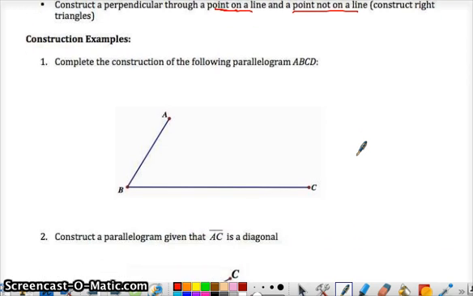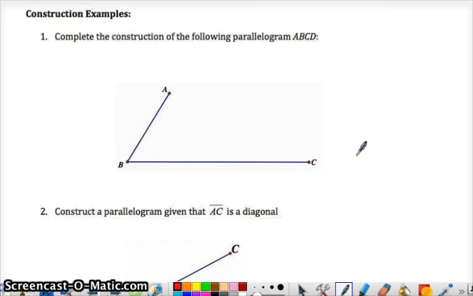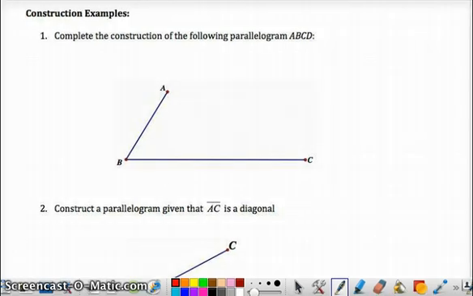We're going to do some review first. I'll take you through the review. And then what I want you to do is try the construction work on your own. And if you're stuck, you can go to the second video and watch how I've done it. But just because I do it a specific way doesn't mean it's the only way. There's going to be quite a variety of ways you can approach these problems.